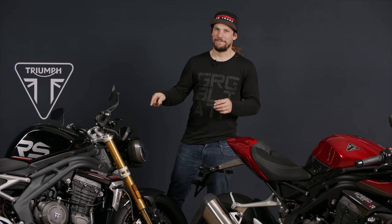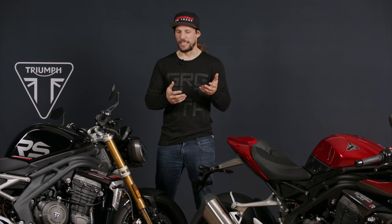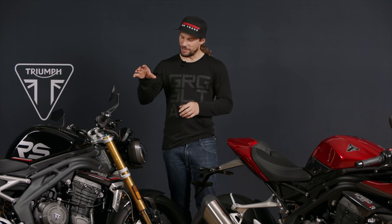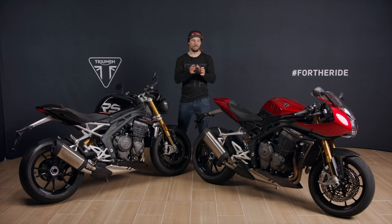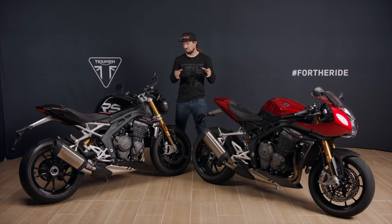Why build the Speed Triple RR when you've already got a Speed Triple RS? Triumph made clear they're not going to build a 1,000cc hypersports Panigale competitor. The feeling from Triumph is that the RS and RR aren't going into two different markets — they're going for the same market, but the RR is for the slightly sportier end, and the RS is for the slightly more sit-up, road-biased end. The hope is that people not quite ready to give up road race replicas will step onto this, and some will just fall in love with the looks. It's already worked on me.